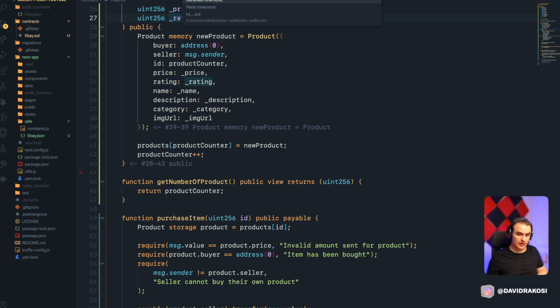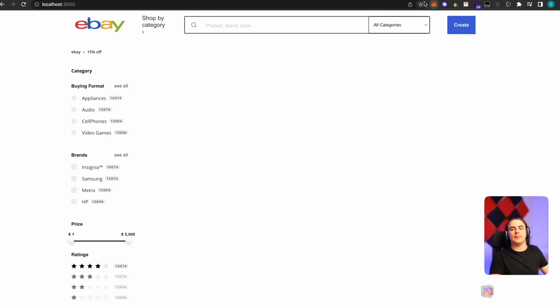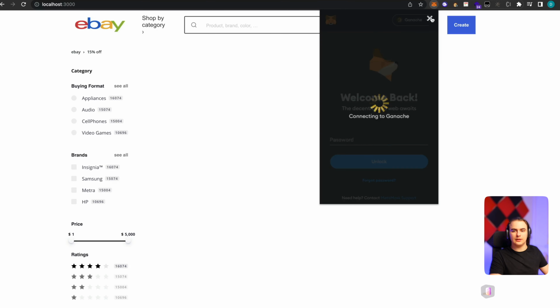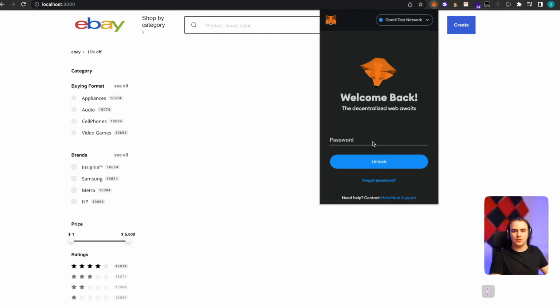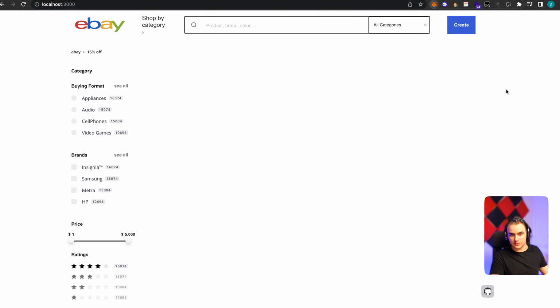At this point, you can paste your mnemonic or generate a new mnemonic. If you generate a new mnemonic, it will not have any Goerli ETH on it. However, if you already have a Metamask connected to the Goerli network and you unlock it, see, I have 7.3 Goerli ETH, so that's pretty good.